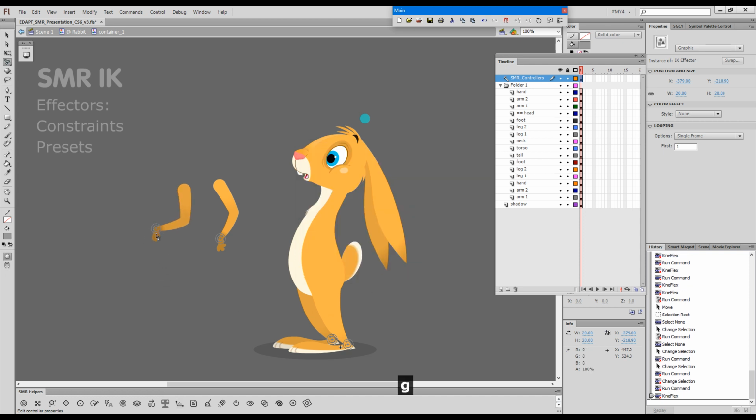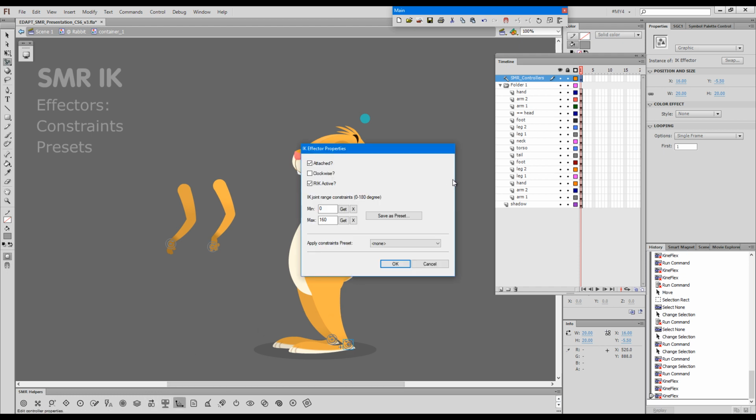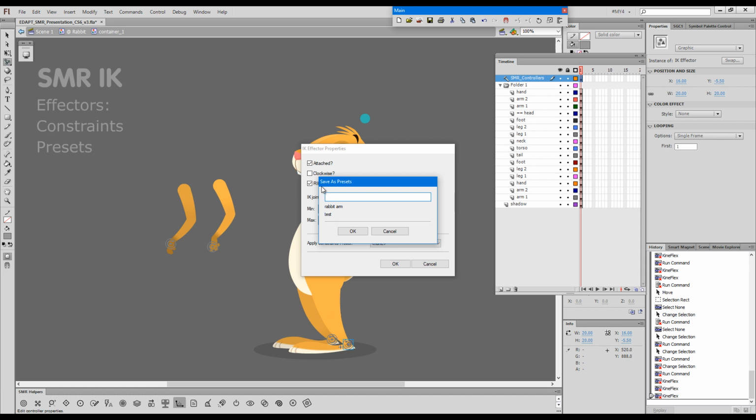So the next time I drag, it will just lock itself and it will mimic the same range as this other arm. Even more, let me just open this and save it as a preset first so that we can just restore them easily.